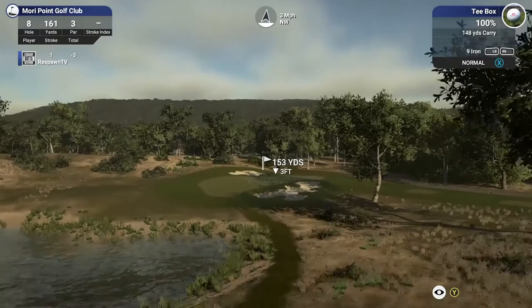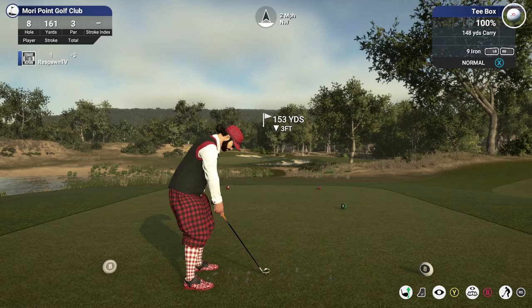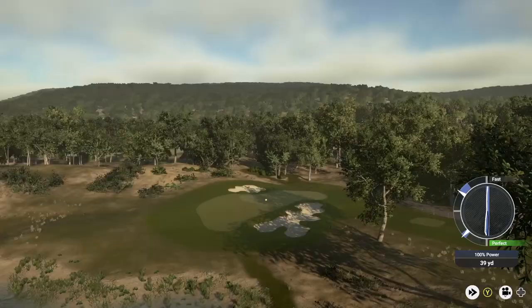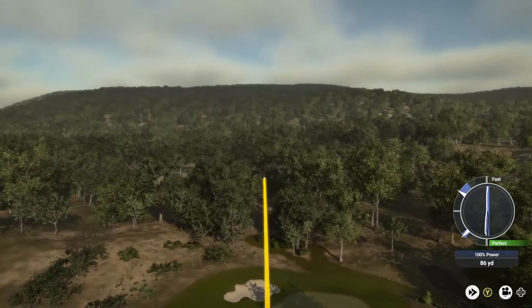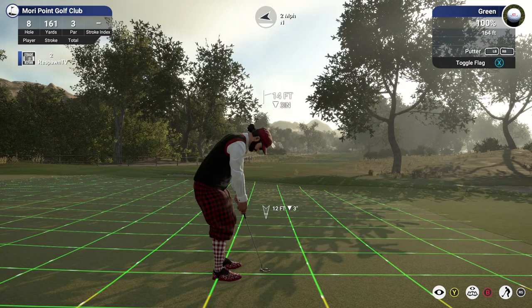A little bit more straightforward. Three down, we got a three mile an hour wind. I'm gonna loft this a little bit. And we fasted it, so it's gonna go long. We're gonna have a downhill putt here. This putt's gonna be tough. Mm-hmm. We're right on the edge of a yellow, too.